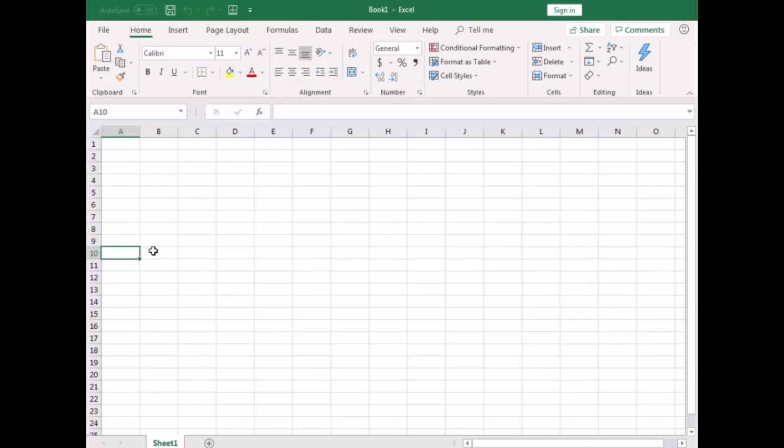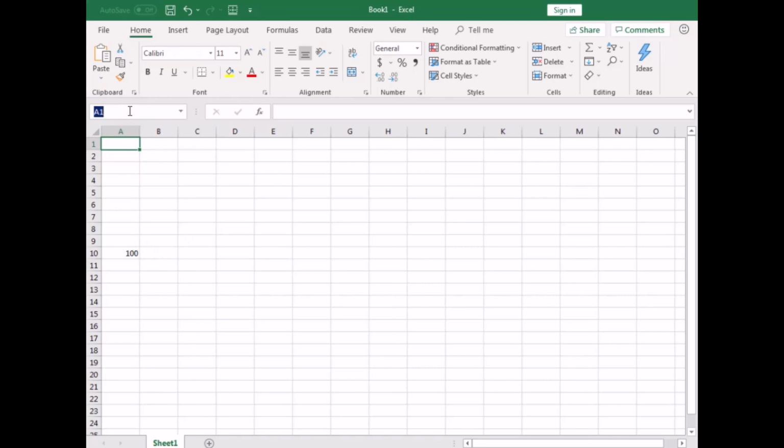Here in Excel, I will go to cell A10, let's say, and type in 100. So if I then hold down the Control key, press the Home key, it takes me up to cell A1. Hold down the Control key and tap the End key will take me back to cell A10. So Control Home for cell A1, Control End for the last cell that we've used in the worksheet. Now notice Control End is not going to take us down to the millionth row and over to the 16,384th column. It takes us to the last used cell in our spreadsheet.